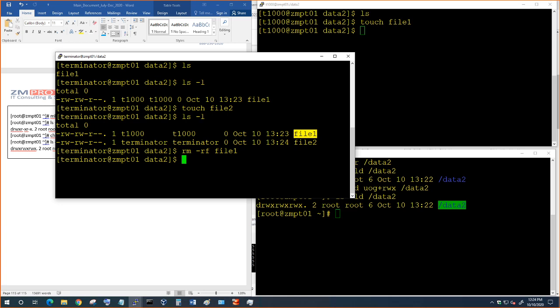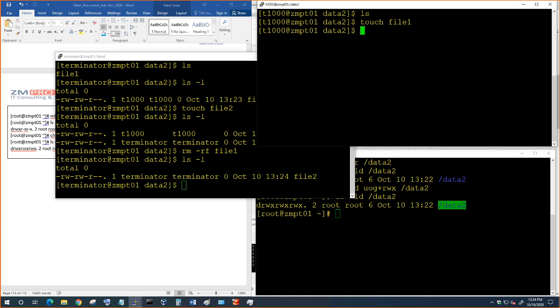So as a terminator, I'm able to delete somebody else's file, and here as T1000, I'm going to do rm -rf file 2. So there is nothing left here.